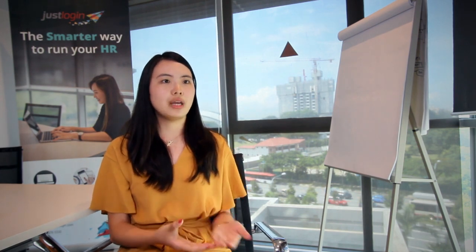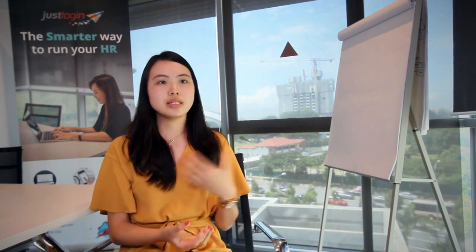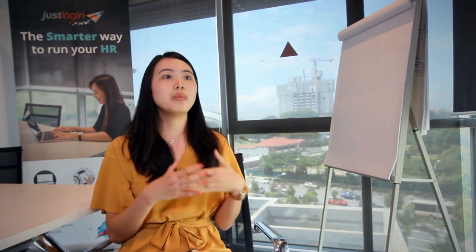The key pain point is really about meeting all these regulations as well as conducting these processes, for example payroll and leave. A lot of them are actually business owners — they don't have an HR background or a payroll administrator background. They don't really know about these rules, and we realize a lot of them share with us that the moment they realized they needed an HR system is when they overpaid their employees or double paid.